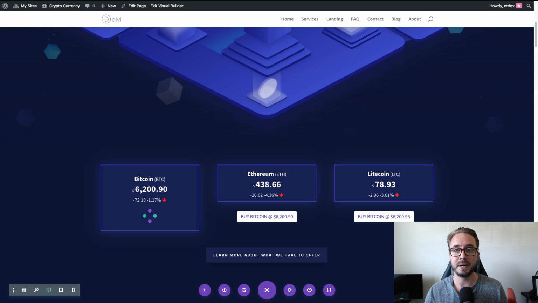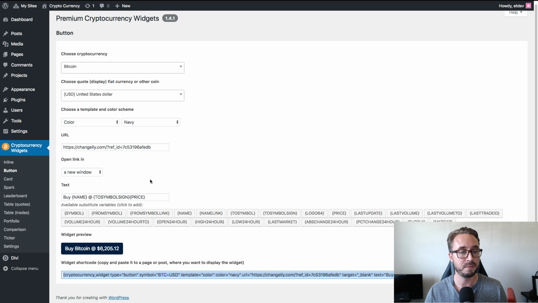Just as a reminder, if I go to my plugin settings for the button, I think by default the plugin will include this changely.com URL, which will take you to the Changely site to, I guess, go through the process of purchasing and doing those things on their website, which is an option for you.